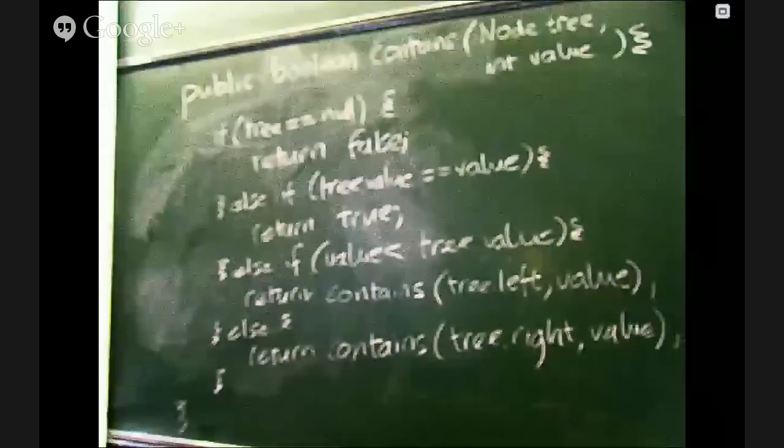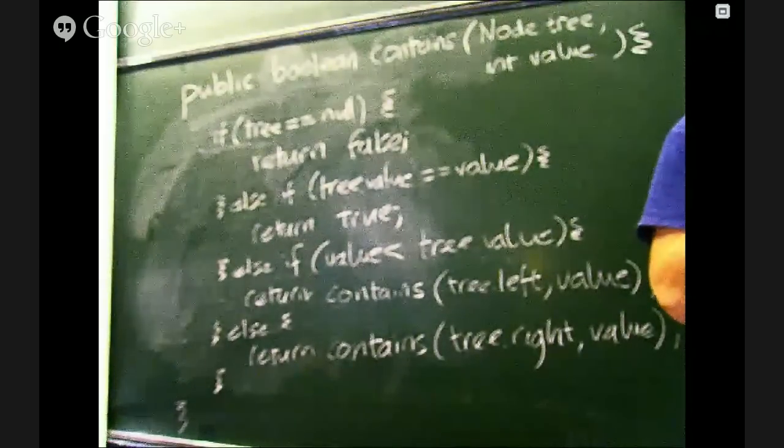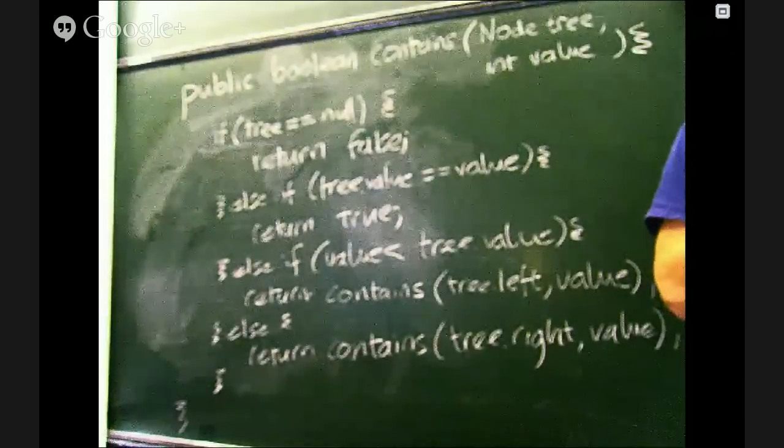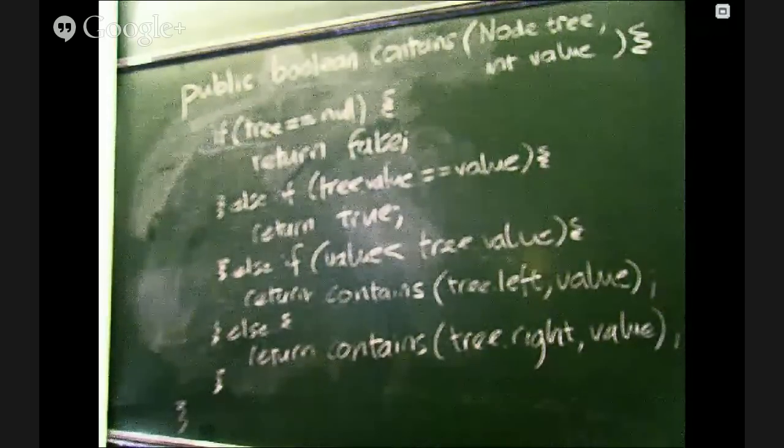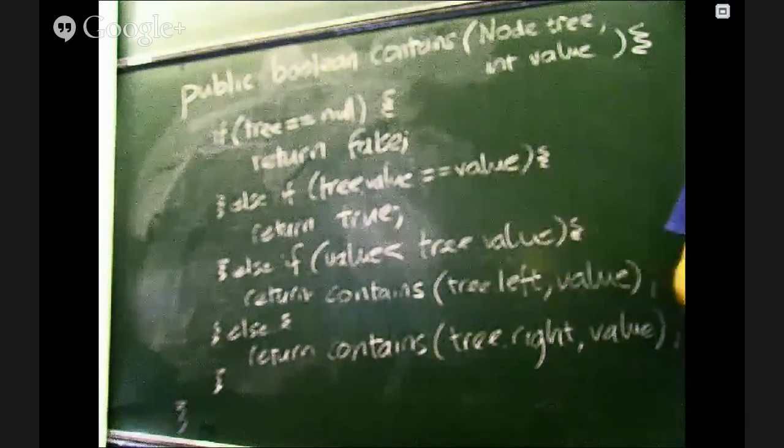Because I would have needed to. Is that the truth or not? I am not sure. But I would have needed probably to declare some. Definitely for insert. But here, not so much.